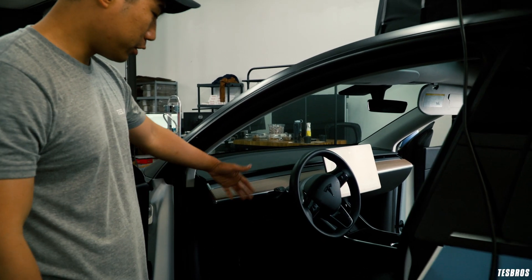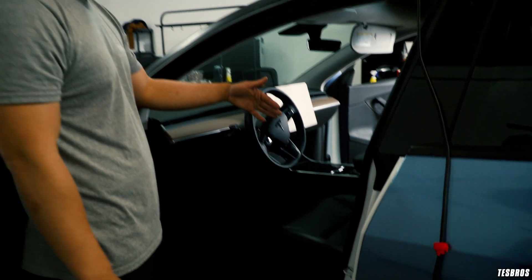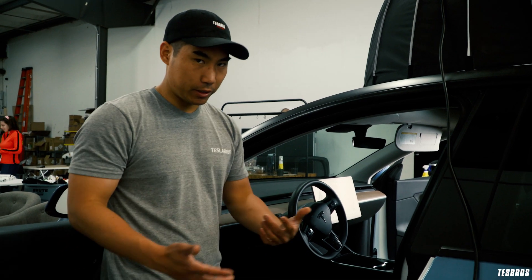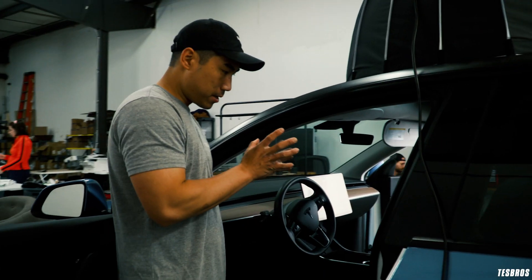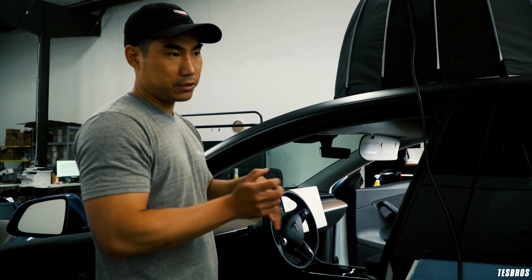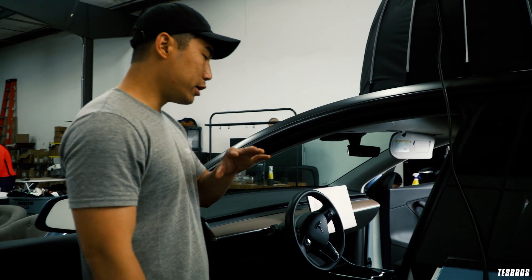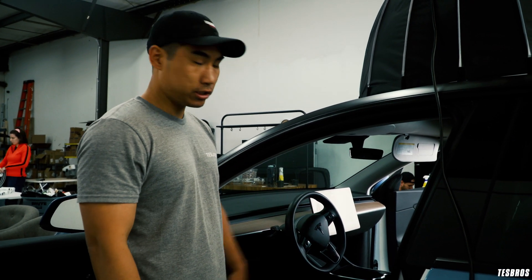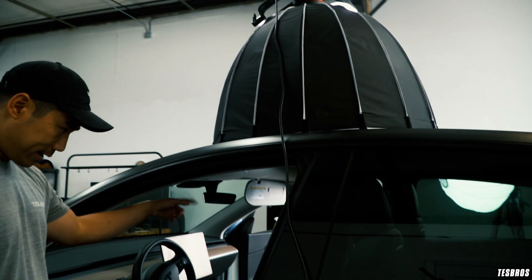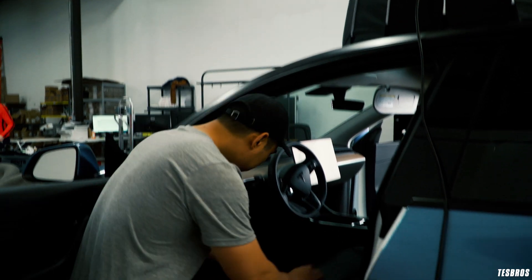Pretty much the first thing we need to do is remove all the panels from the side and from the back. I've already removed the canvas area in the back but I'll show you how to remove that. This isn't a step-by-step guide just so you guys know. After we remove it we're going to be taking out the security controller, swapping it, and then installing it back. When you are removing any connections, you have to make sure you turn the car off first.